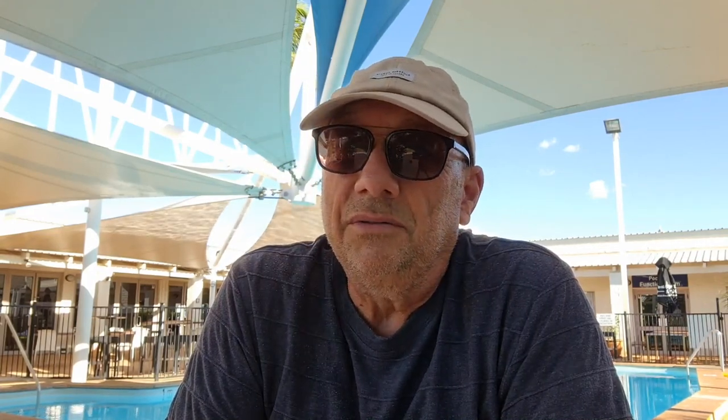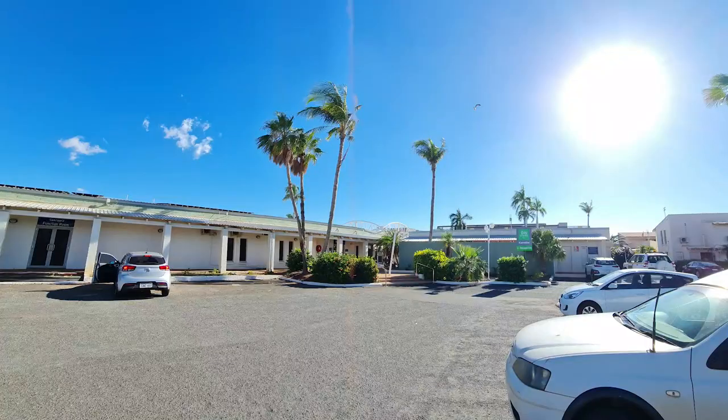The landscaping is quite nice and I think that will need to get quite some attention, specifically on arrival. That experience is quite important to straight away get a feeling that you have arrived at your destination. There are quite some high palm trees. The weather can be quite different here — this area is well known for cyclones — so it's quite important to make sure that whatever we do is climate resistant, cyclone resistant, and also easy in the maintenance.